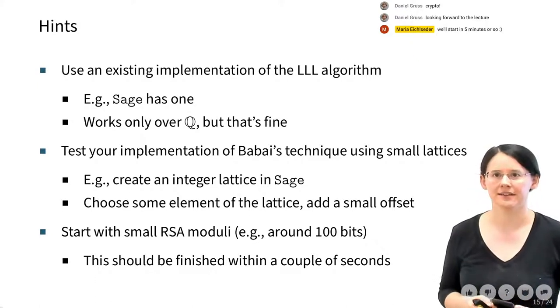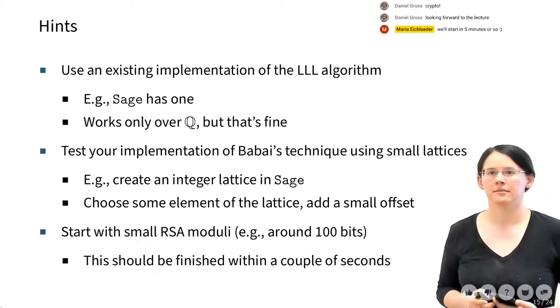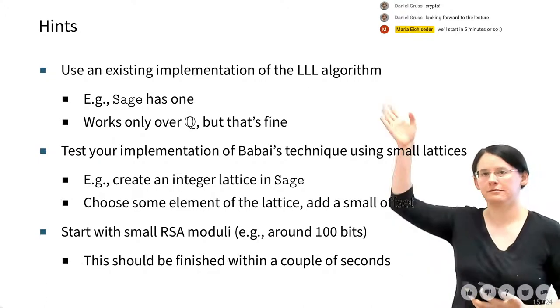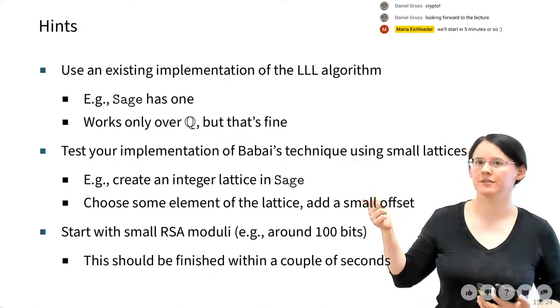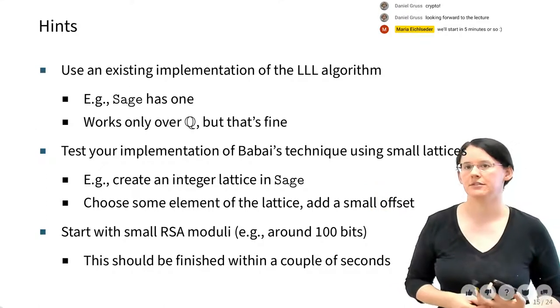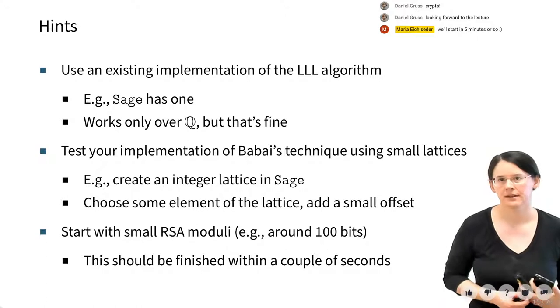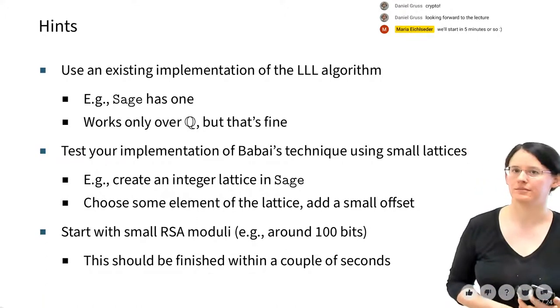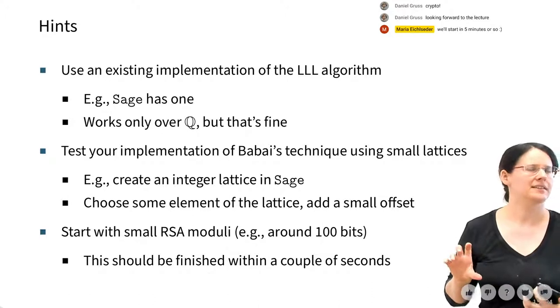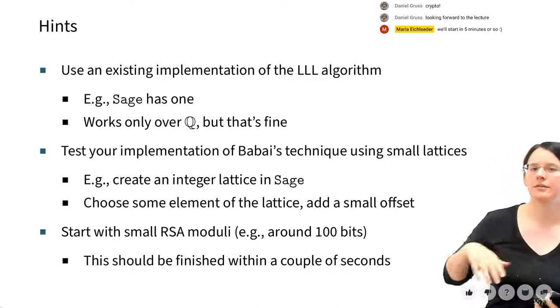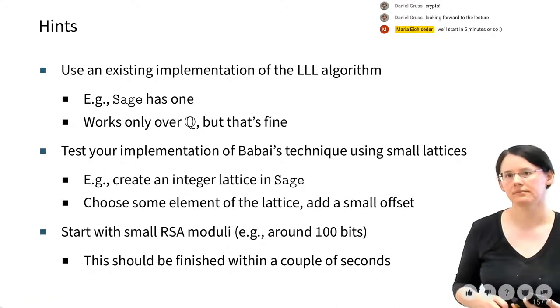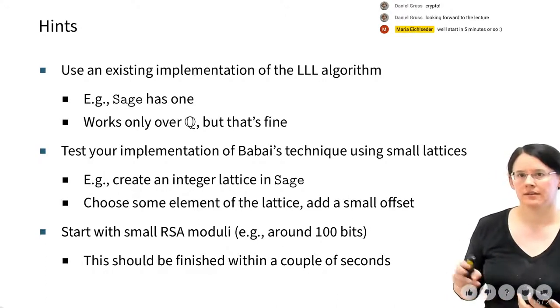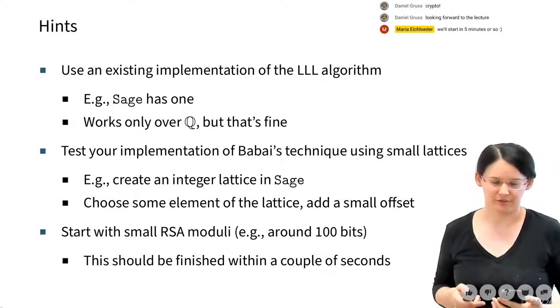Let's see if there's anything important in the hints here that I should say again. So find an existing implementation, for example, the one in Sage, and find a way to solve integer equations. Sage can do that by itself, but it's also easy to find implementations for C, for example. And again, it's best to test for small numbers first. For example, for very tiny challenge numbers, I think there are none in the lecture, but if you have the oracle that you implemented in the first step, then you can use that here already. And for very small bits, the advantage is, of course, it's faster and you get intermediate results fast.